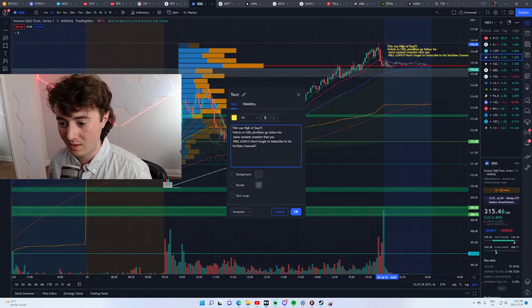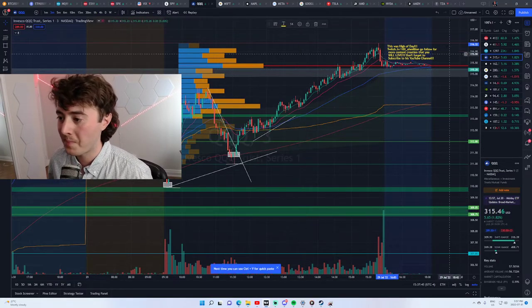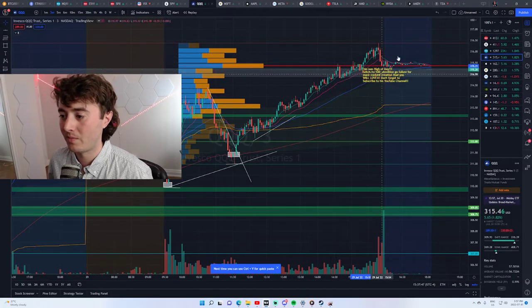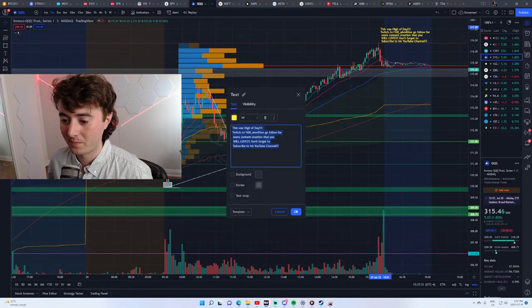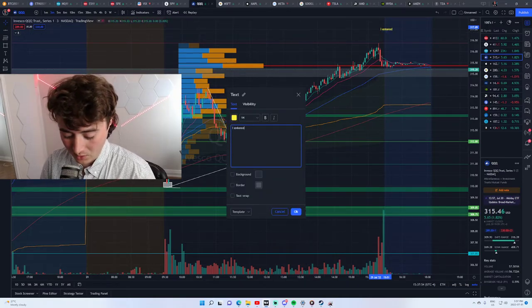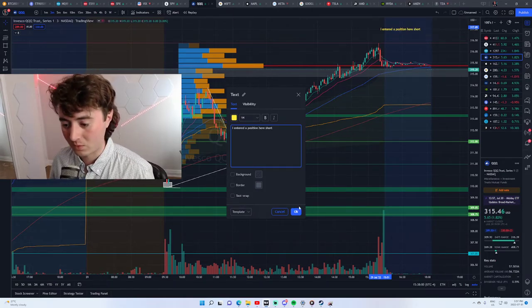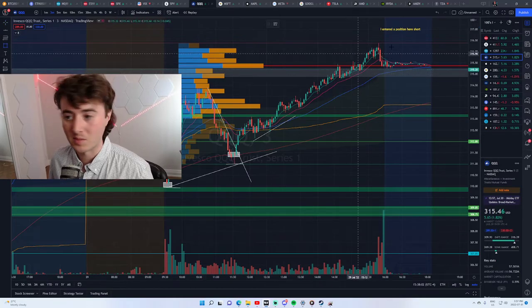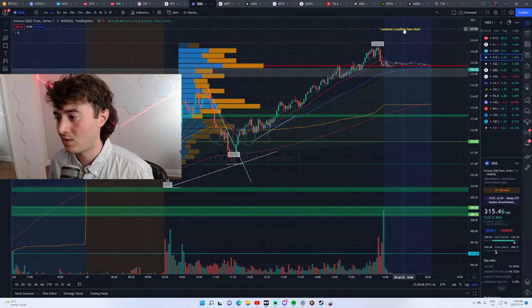It's doing it live to the left over there. And then you just kind of hit enter a few times, and now it's all together. Once you're done, you click OK, and you can move this around. So that's pretty cool. Let's say I entered a short position here. Sometimes I'll do my little box as an entry, and then I will go back to the crosshairs and drag this down.